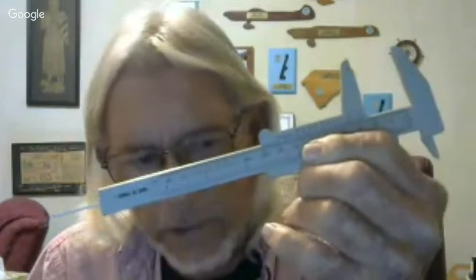And different types of calipers, ones for measuring the inside diameter of, say, a pipe or distance between two things, and an outside caliper, which is in my lap. Outside caliper for measuring, and I need some smaller ones too, for measuring the outside width of a screw or a pipe or something like that. Actually, for a screw, you'd probably want a digital caliper or a vernier caliper. A plastic vernier caliper is good to be able to knock around and toss across the table, and you won't hurt it.